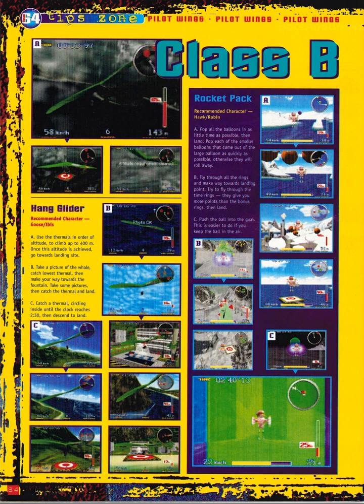Pilotwings 64's Class B challenges increase difficulty. Hang glider challenges involve thermal management and aerial photography at increasing altitudes. Rocket pack challenges include balloon popping, ring timing, and a bizarre ball-in-a-goal objective. Screenshots provide visual aids for each challenge, highlighting the precision needed.